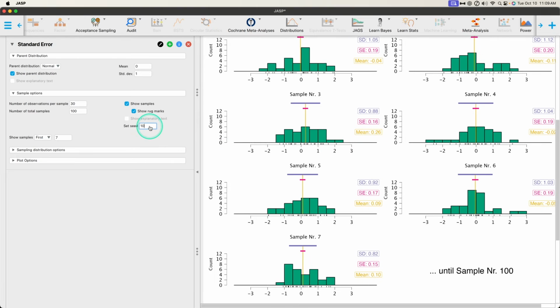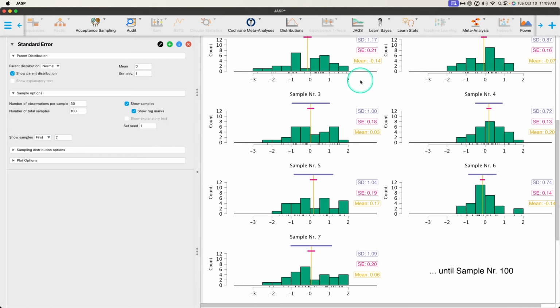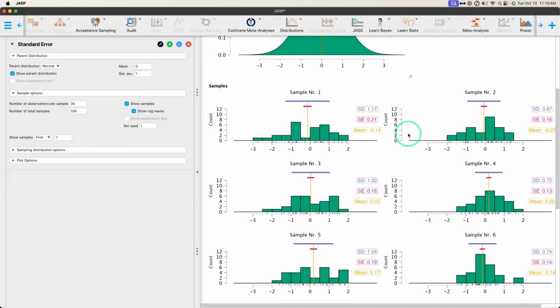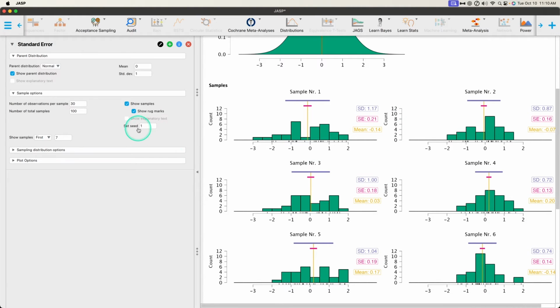This must be a vocab thing that I have not come across in my statistical learning. So if somebody has a comment, please let me know what seed is down in the comments below, as I said in my previous video. Okay, yeah, so here we go. Sample number 3, I set the seed back to 1, and my standard deviation is back to 1. Oh, okay. All right, well, we'll see what happens.